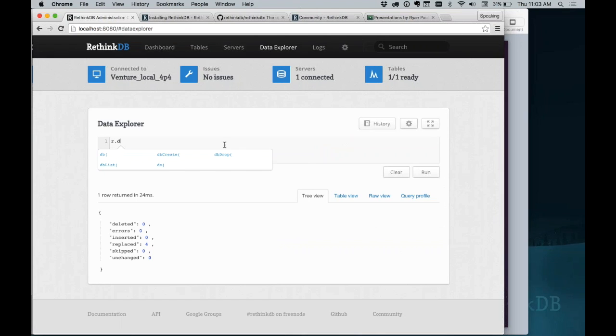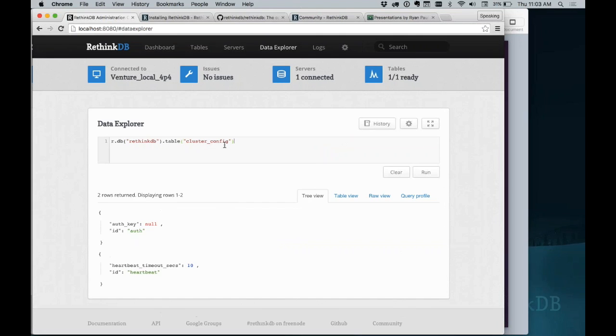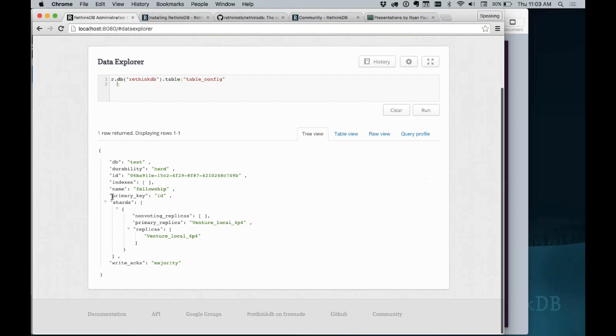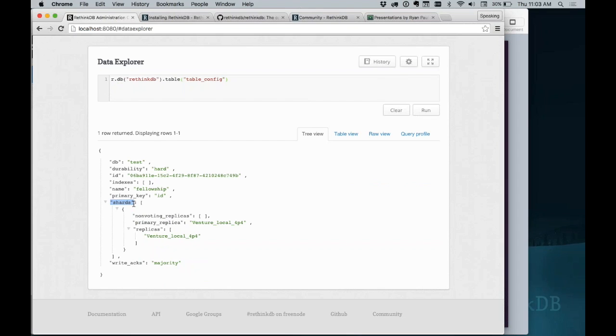So in RethinkDB, we have a set of pseudo tables under our RethinkDB database where you can get, let's do cluster config. You can get various configuration details, or table config, probably a little more interesting. So you can get settings from our table, like here's our fellowship table, and there's sharding and replication. You can actually modify these system tables with ReQL queries in order to change the settings. So if you were to change the value under the shards property here, it would actually take your changes and apply them to the configuration of the database.